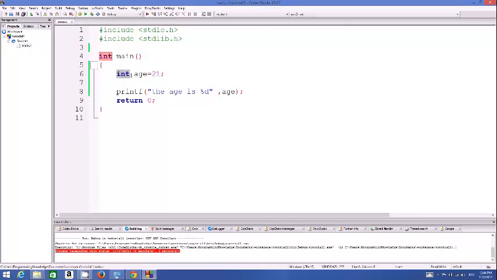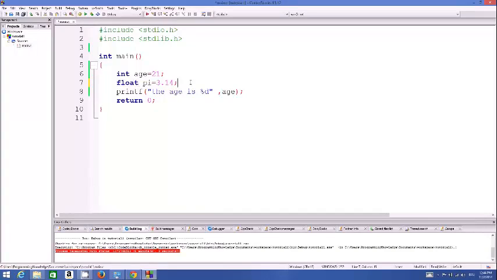So you can declare integer variables. If you want to declare decimal point variables, you can do it with the data type float. Float you can use to store floating point values or decimal values. For example, pi has the value, for example, 3.14 and whatever. So it's a decimal value. You can store these decimal values using the data type float.